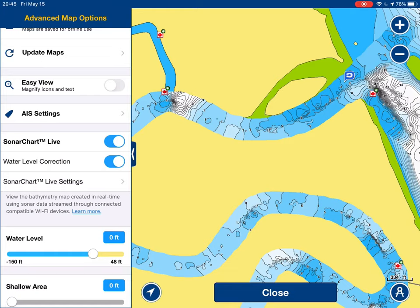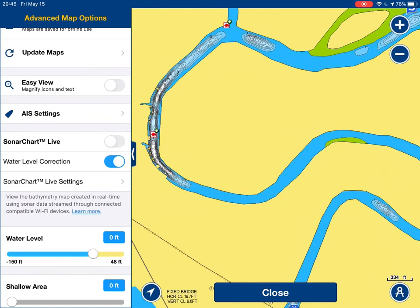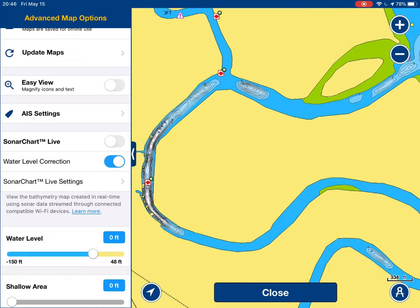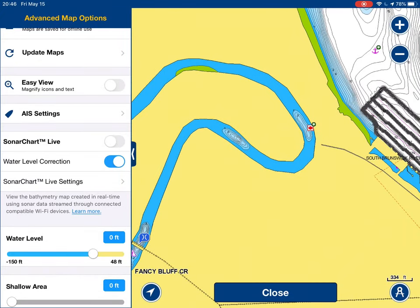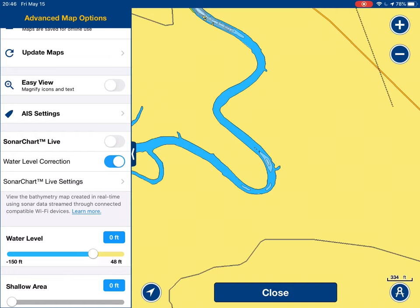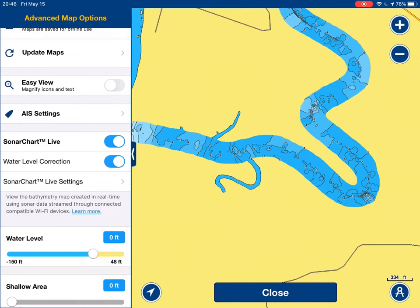What I'd like to know, to help me navigate, is what coming through this particular body of water looks like maybe an hour or two hours after low tide. But as you can see, big difference here. This area before actually really wasn't that charted, even some of these smaller spots where you can see depth contours. I believe I did the majority of the charting through here. Because what SonarChart Live does is when I get home and it gets hooked up to my Wi-Fi again, my iPad actually transmits this data. When I turn on SonarChart Live, the actual sonar images that I've captured give you a really good idea what the bottom looks like at low tide.